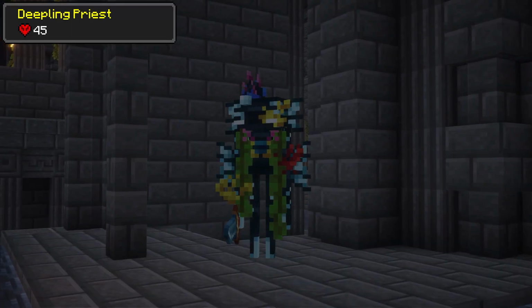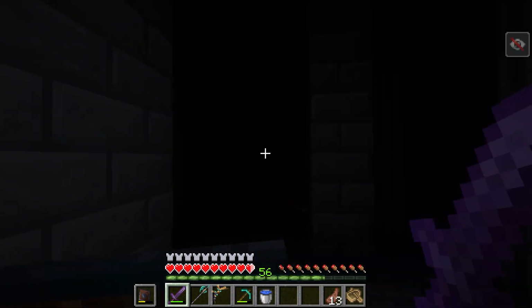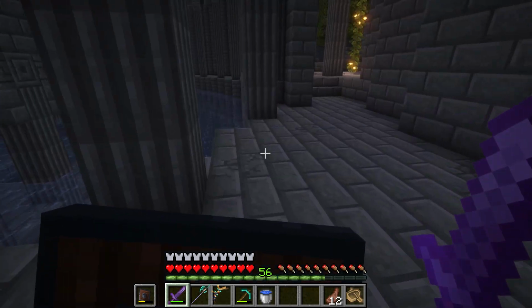The Diplin Priest is a keeper of underwater knowledge. It attacks with a ritual dagger and can light its lantern to cause blindness. To avoid the attack, just look away.